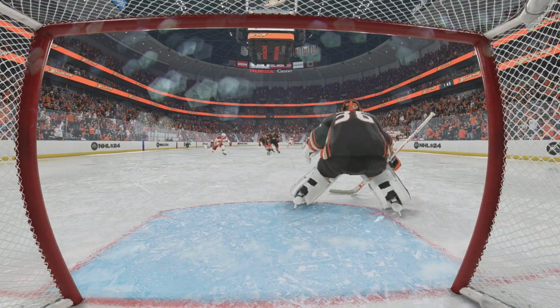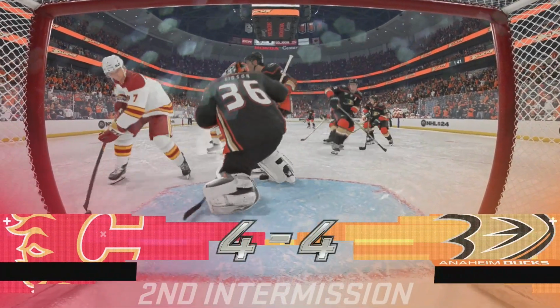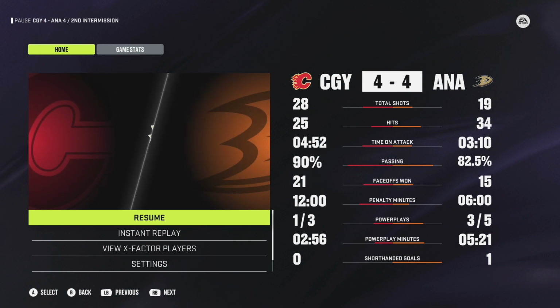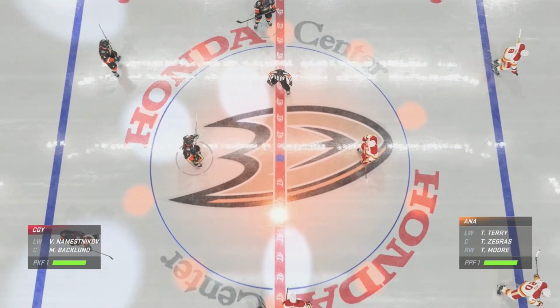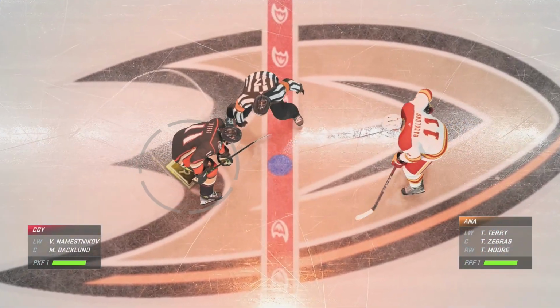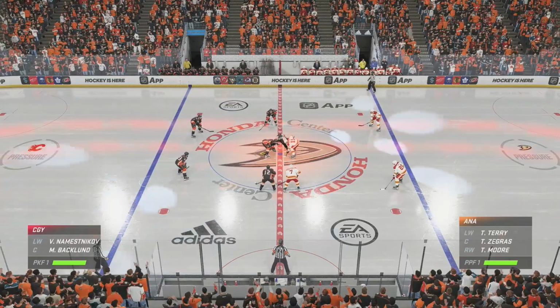The buzzer, two periods down, one more to go. They always say three is the magic number. We've got period number three next. Back, everyone. Both teams lined up at center ice, and we are ready to get this third period underway.